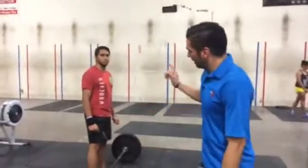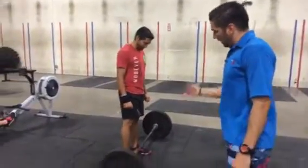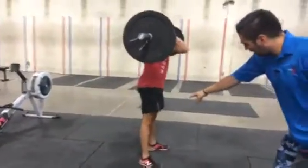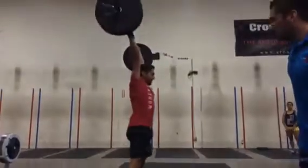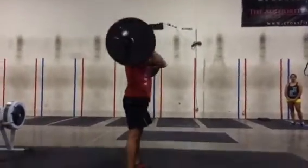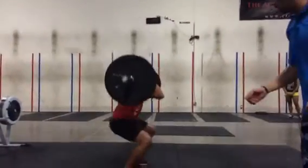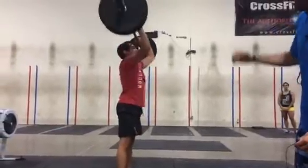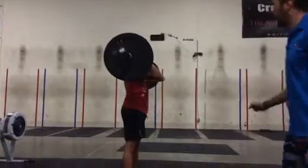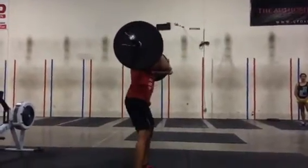All right, so we have the campster here, aka Cookie Carruthers, demoing the thruster. He's gonna take the bar to the rack position, and what we're looking for is that full depth, the hip joint passing the knee joint, and then full extension at the top. Most of you CrossFitters, especially if you're here at the CFL Summer Games, have some CrossFit experience and have probably done some thrusters in the past. So you know exactly what we're looking for: full range of motion at the bottom as well as at the top with that full extension, with the judge being able to see a piece of that ear in the frontal plane. Elbows are fully extended, hips are fully extended, and so are the knees.